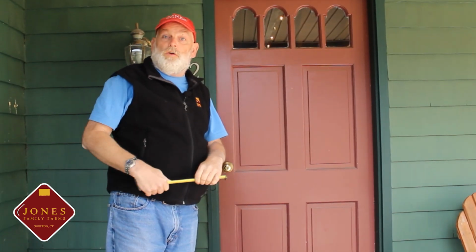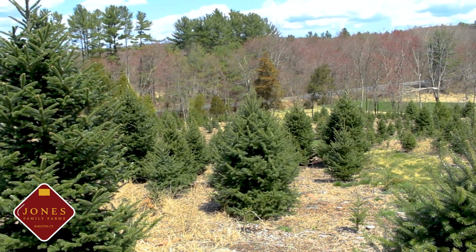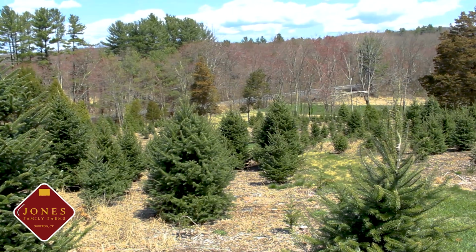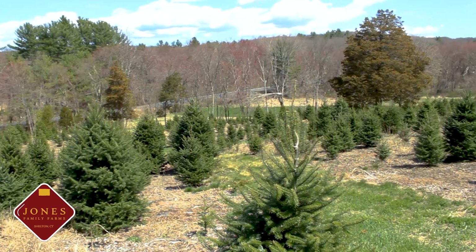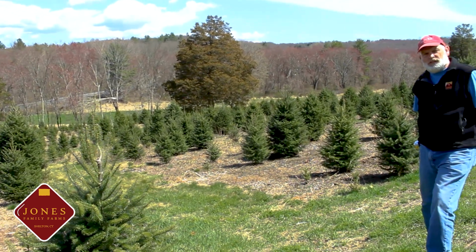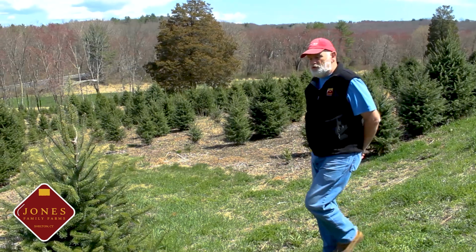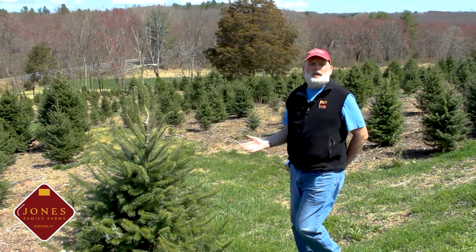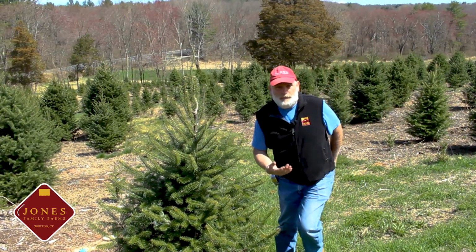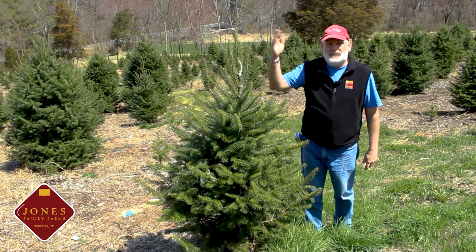You should also consider any door openings or passageways at your location to where you're going to be bringing the tree into the house. If you've ever been to the farm at Christmas season, walking along one of our pathways, you've probably seen a lot of trees that have a variety of heights and thought, that's not the tree for us, it seems a little bit small. The reality is, the trees in the field seem smaller than they actually are. I happen to be 6 foot tall, and as I stand next to this little tree, it's actually over my head.